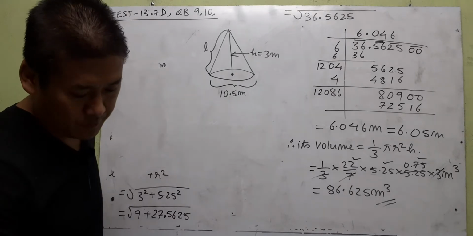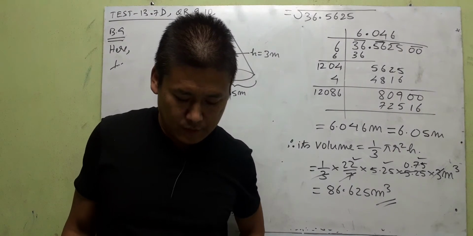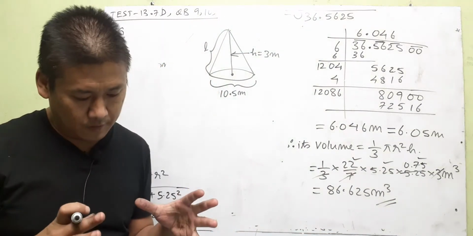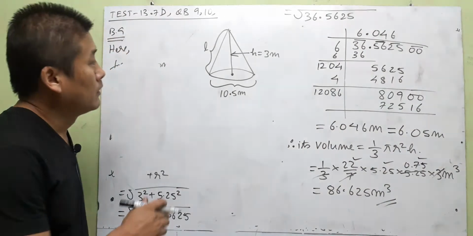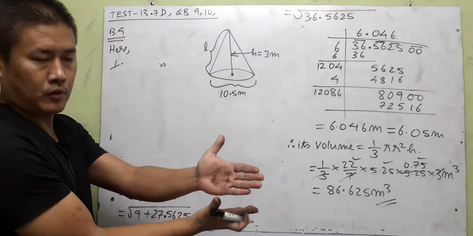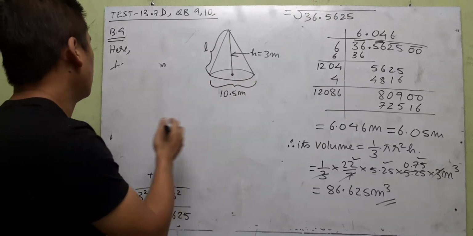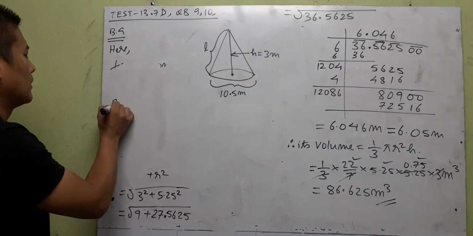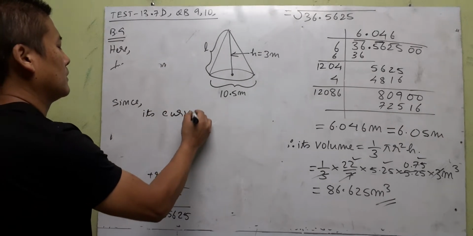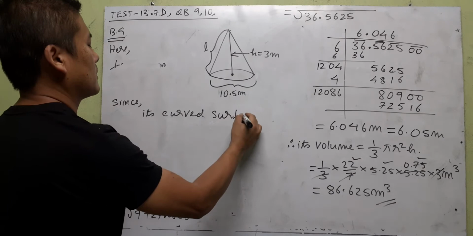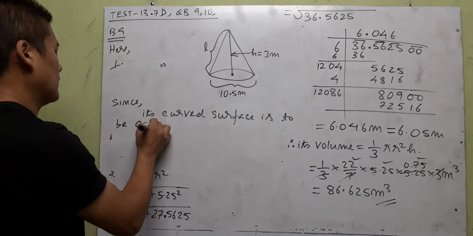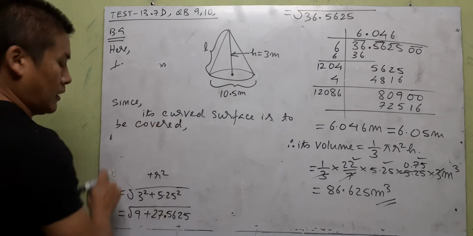Look there, let me read it. The last sentence of the text: find the area of the canvas required to cover it from rain. The only part that can be covered is the top part, not the floor. The top part is always curved. So we understand by common sense also that the curved surface is to be covered. That's the area of cloth required.